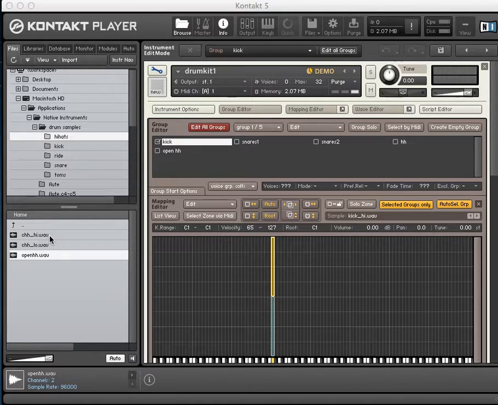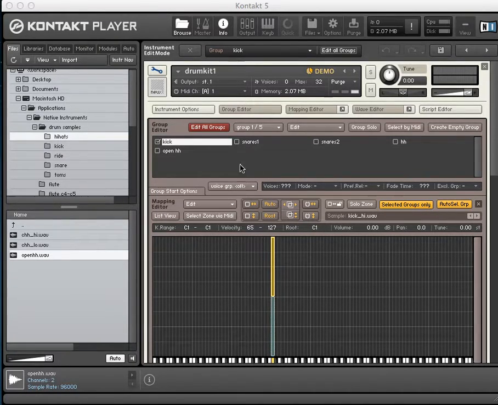This will be the first video in the effects section. So this is just going to be a general overview of how you can add effects to each group. And then gradually we'll develop it and start messing around with sends and modulation and so on and so forth. But for now we'll just stick to groups.